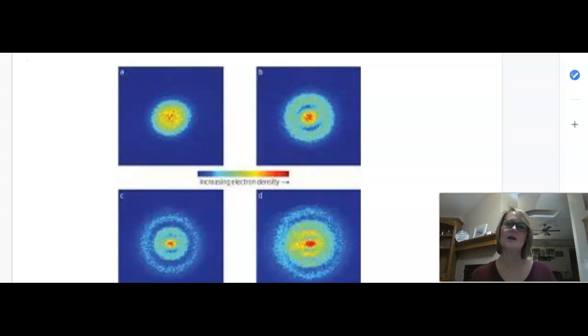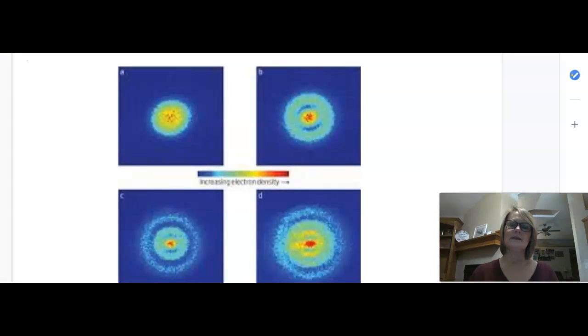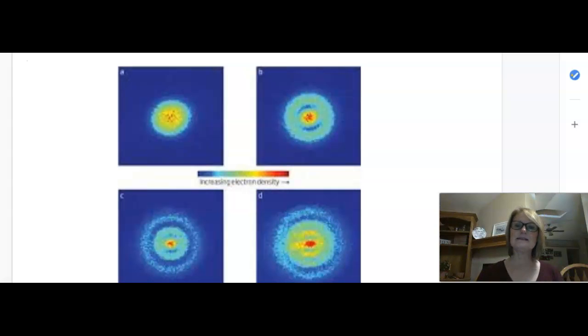So here's a picture of the hydrogen atom as seen through a scanning tunneling microscope. One thing I want you to notice real quick is that the atom is not perfectly circular, and that distinct outside we talked about is not quite there. And since that distinct outside is not there, scientists have had to come up with a different way of finding out what the radii of an element's atom is.